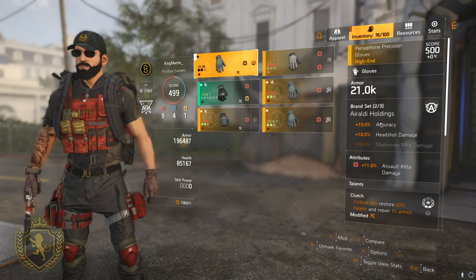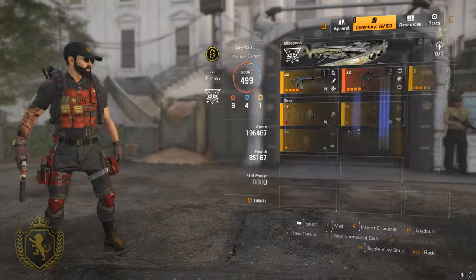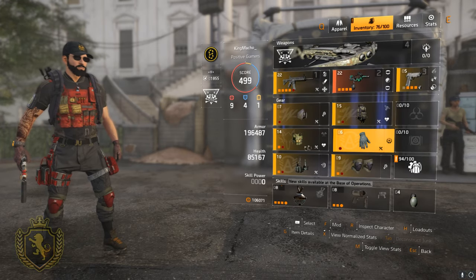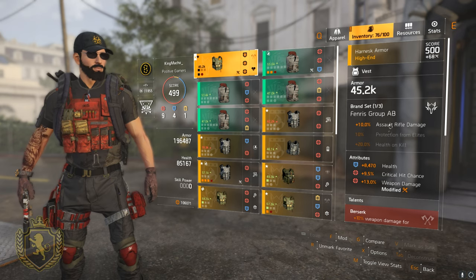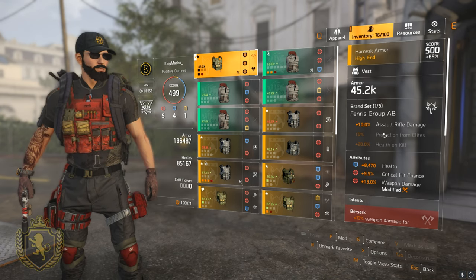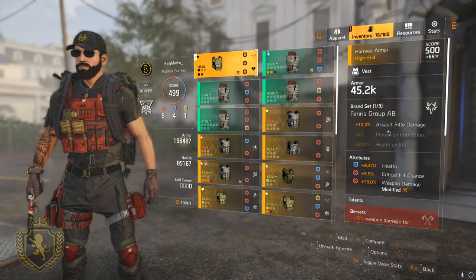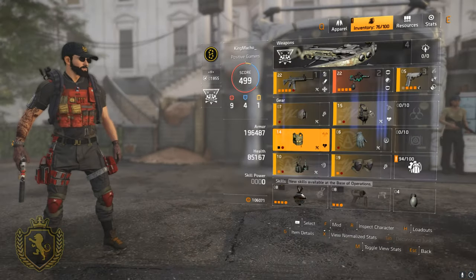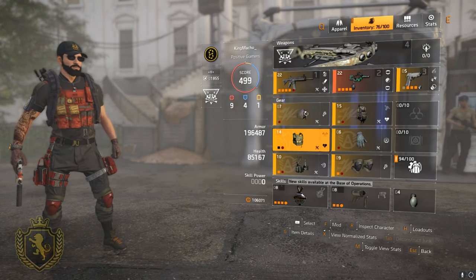So right here we have 10% accuracy and 10% headshot. And that's from having 2 pieces of Araldi. And that's just my preference. You know, you don't have to run 2 pieces of Araldi. And last, Fenris, I highly suggest, because it gives you 10% assault rifle damage. And it's really useful. So I really suggest that. But here we go. I'm going to explain each piece and what you want to look for.